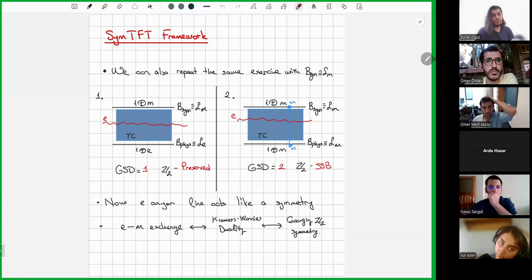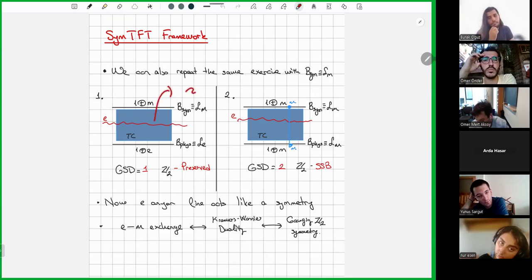I have one question. If we insert some Kramers-Wannier duality defects in this blue region, then shouldn't we have some uplift of the symmetry to a Tambara-Yamagami category? You are thinking something else. The topological order itself does not have the symmetry, but it can have the symmetry. In our lattice model, the coefficient of the star term and the plaquette term was the same. So there was an exact symmetry of E and M exchange. They have the same excitation energy.